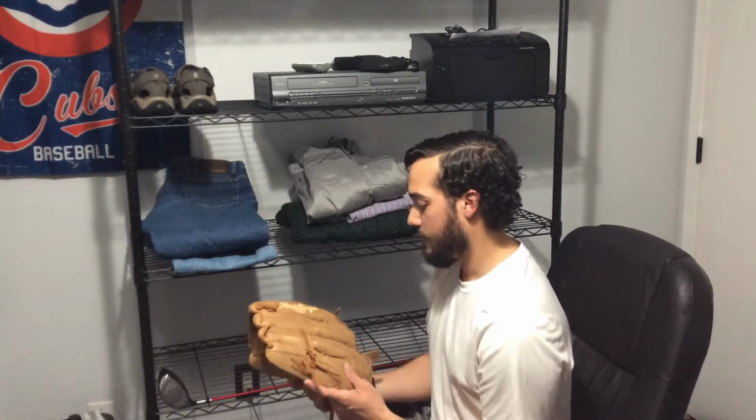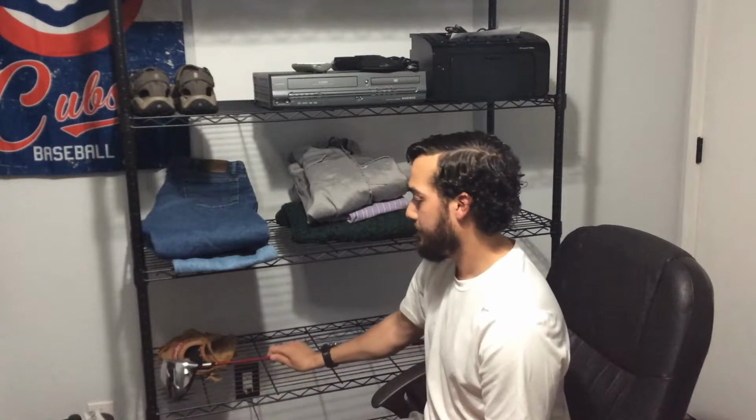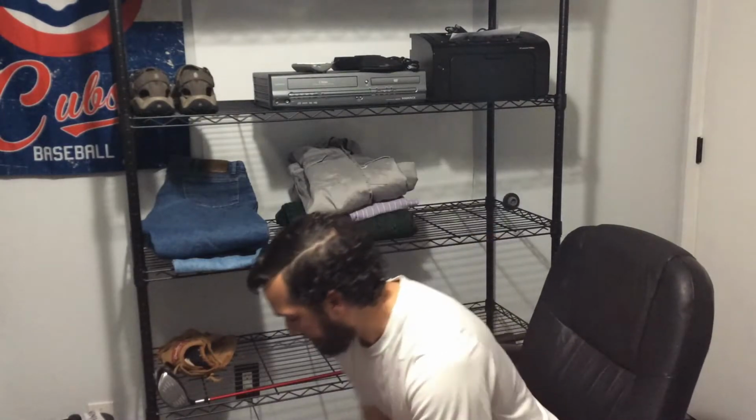So this is one of them, and since it's a little different of an item, I'm going to put it here next to this driver that I picked up on my Oklahoma City thrift haul. Yeah, I haven't listed the driver yet, just because you've got to have a box ready for it. If it sells overnight and you don't have a box, you're going to have a hard time figuring out how to pack that. Especially working part-time, I don't have the luxury of a few hours. I usually have about an hour to an hour and a half in the morning to pack my items.